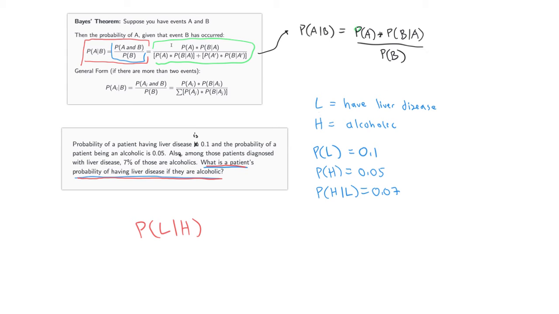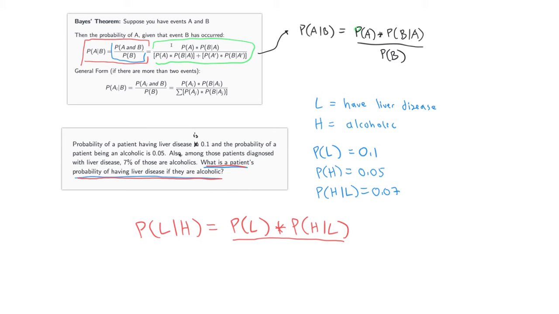Now notice how I listed variables representing the event itself, and I represented the probability of those events and any other probabilities that they mentioned. Okay, so let's get cracking with this. Like I said, we always want to use the numerator of the green one. So we're going to say the probability of L, right, times the probability of the other thing, which is H, given L, right? That's going to be all over.